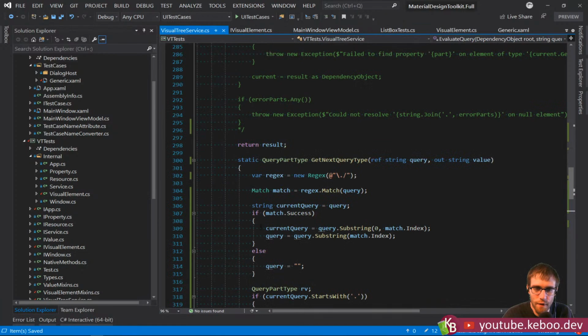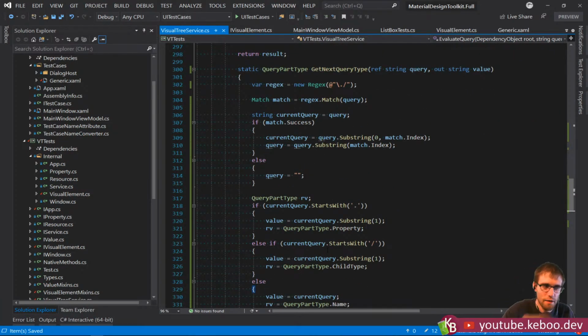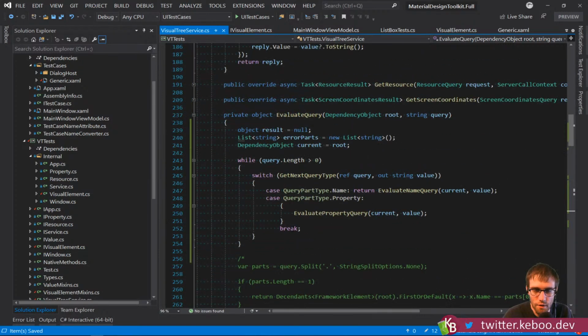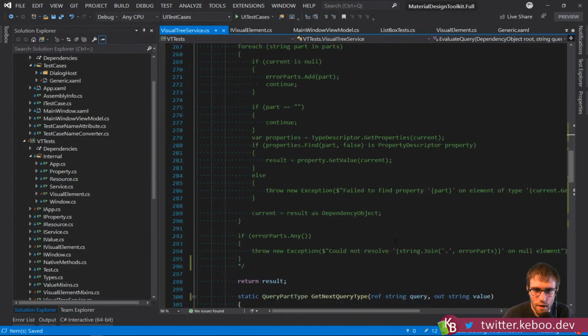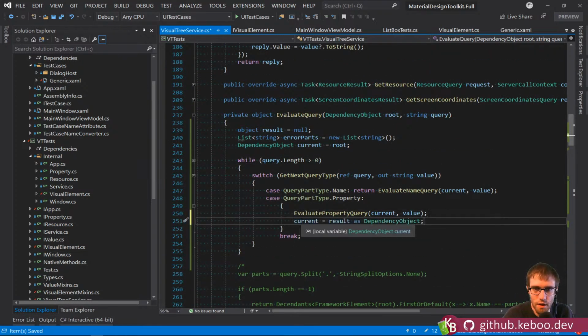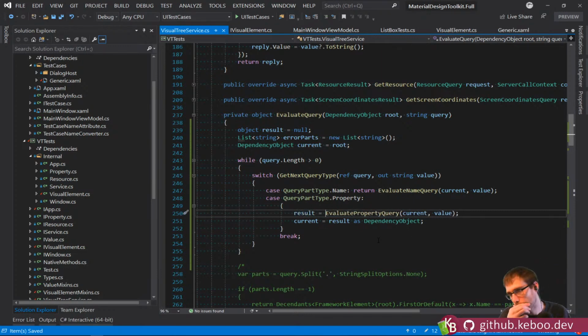So he will effectively just start eating the query as we go, right? So hopefully he doesn't iterate forever. This guy will evaluate property, and I believe what we want, current, so is going to get result, and result gets that.